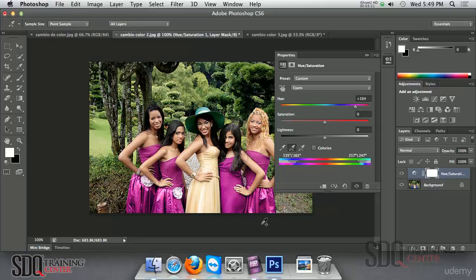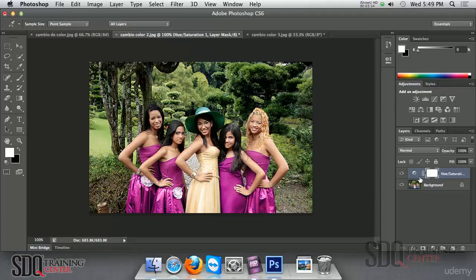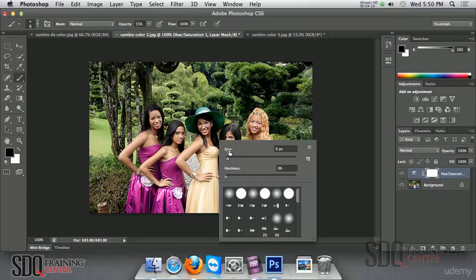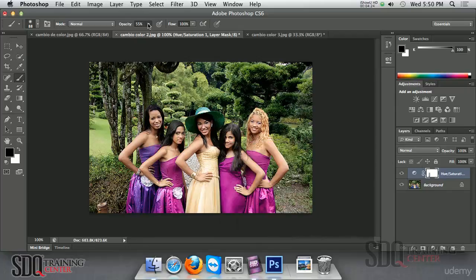Then I want only the blonde girl to wear this dress. How will I do this? If you remember from previous exercises, when we use layers to do adjustments, these adjustments create an extra layer with a mask. In this case, we want to paint with black or white, whatever we made on these adjustments to appear or disappear. And that is exactly what we're going to do. We're simply going to pick a brush, black color, and wherever we don't want the saturation to be present, we're simply going to paint black.